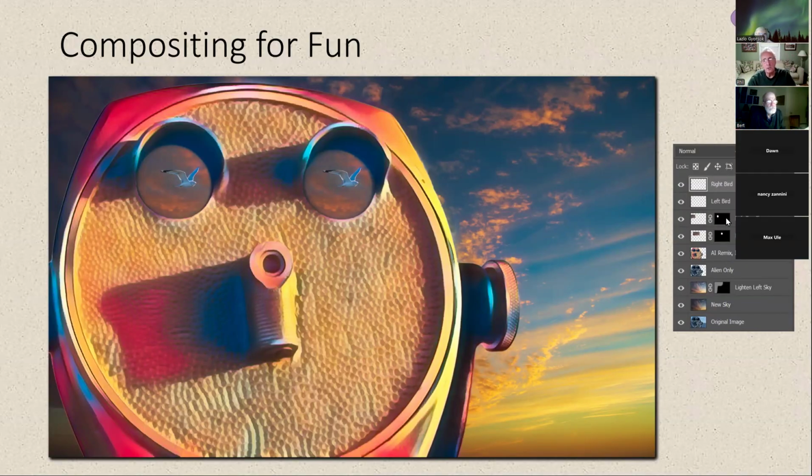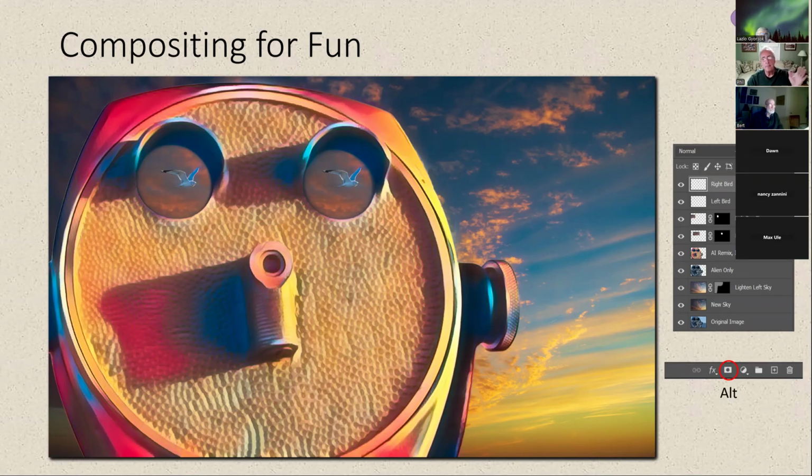And for the first time, you're seeing now a black layer mask. And how do you get a black layer mask, and what does that do? Instead of hitting the mask, just before you hit the mask, you're going to hit the Alt button. And when you hit Alt and the mask, you get a black mask. And what's the difference here? Well, with a white layer mask, you see no difference at all on that layer. With a black layer mask, you see nothing. And you'll see nothing until you paint it with some white paint. And that's what you see here on the layer mask. So I just have a little dab of paint that's kind of picking out either this bird or the sky.